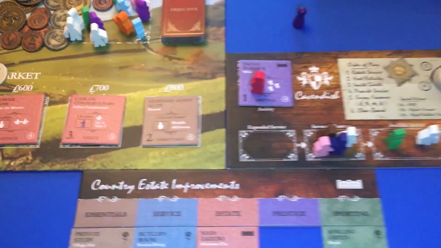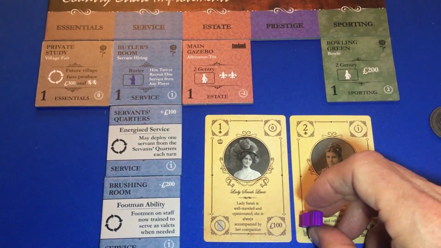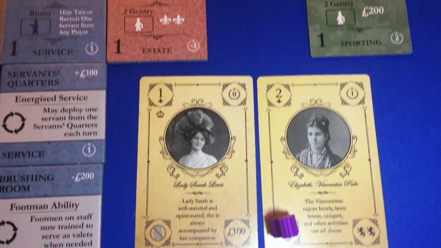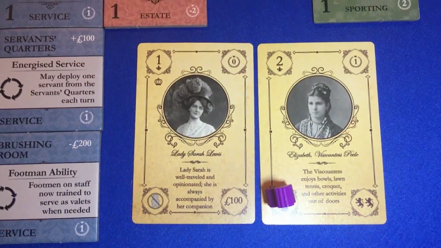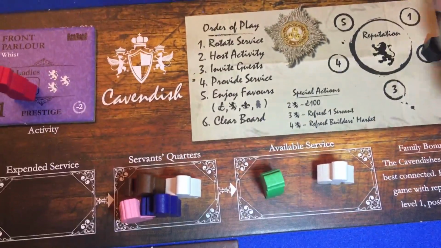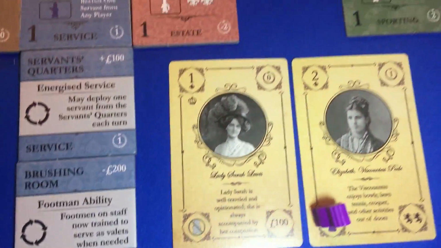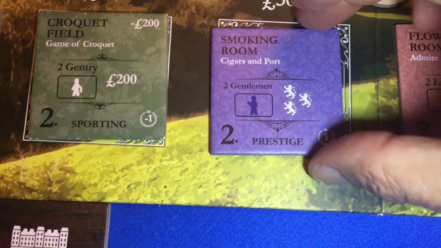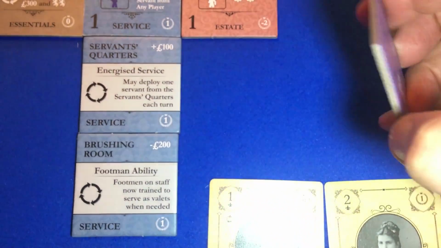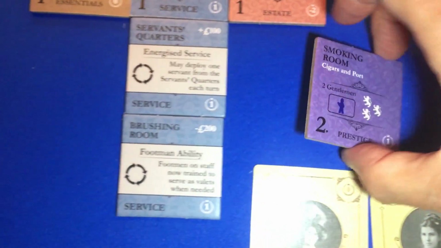Turn 4, Cavendish is going to press the issue of reputation. I'm going to do so by going to the front parlor. Combined with the Viscountess Peel, Cavendish is going to be able to get a full level of reputation. So that's actually going to flip from a 2 to a 3. And we have 100 pounds coming from the Lady Sarah Lewis, which will get us back up to 500 pounds, which we had last turn. And they have their eye on the smoking room. Prestige tiles again, very powerful. The smoking room, only one on the front side, but a 4 victory point tile is not to be passed over when it's in your reach.